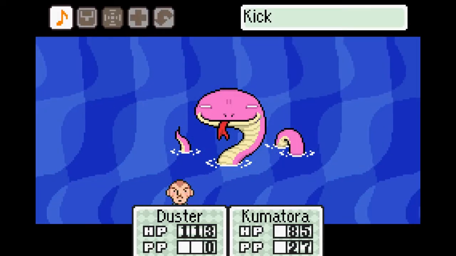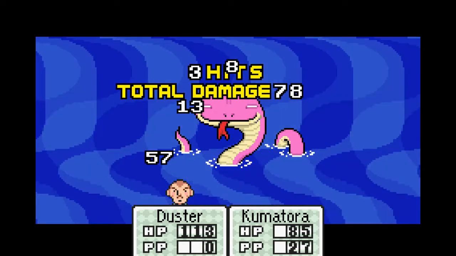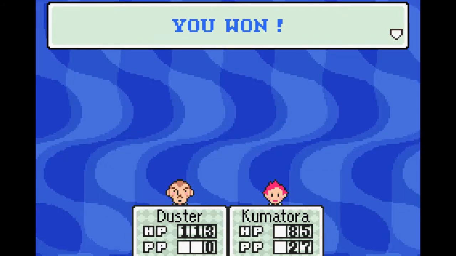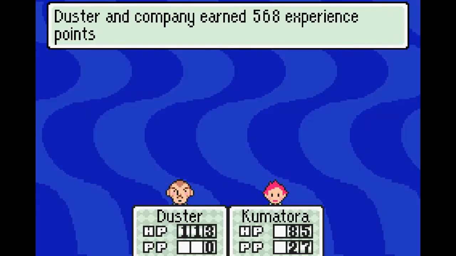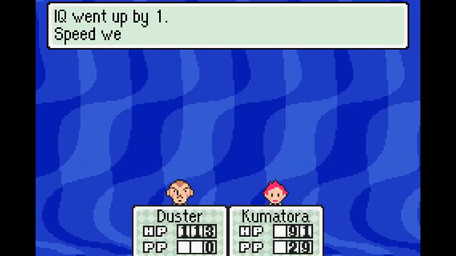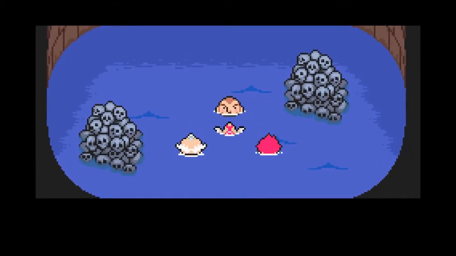Okay. So I'd say we're over halfway. Oh, yep. I was going to say we're at least halfway done with this fight, but we were obviously way, way past that. There we go. You won. And we get a decent bit of XP. Will not complain at all. And Duster doesn't even level up, but that's okay. Now what?